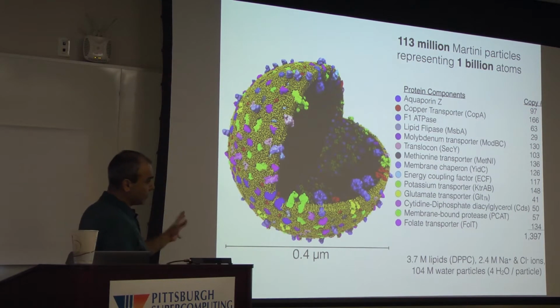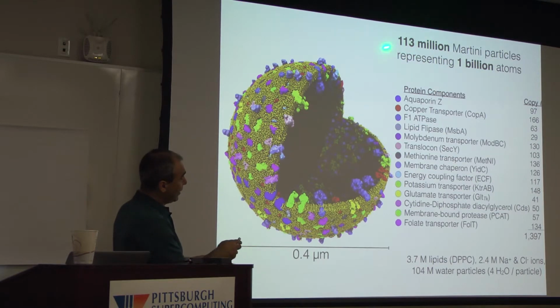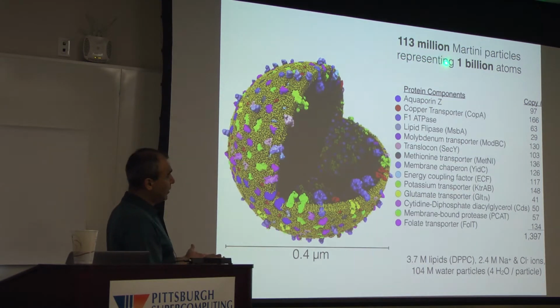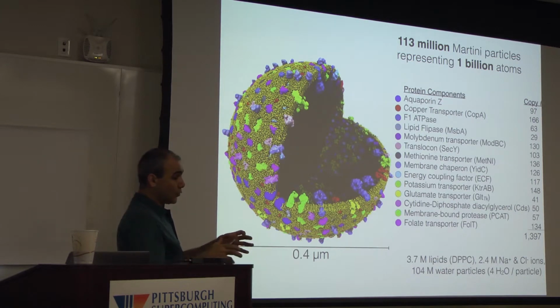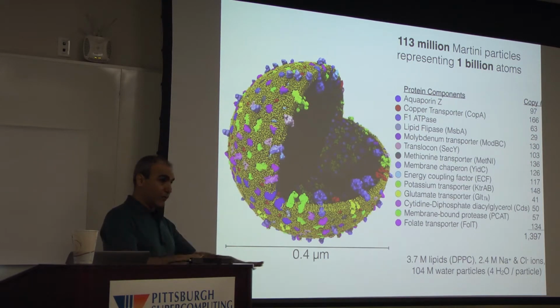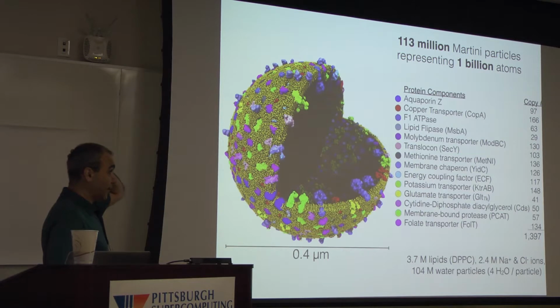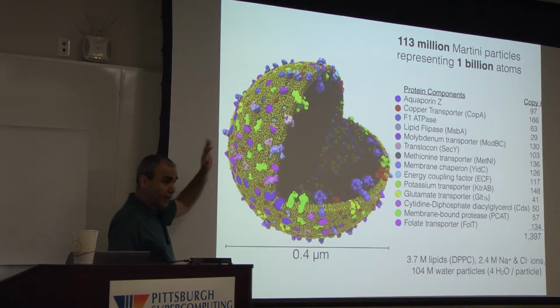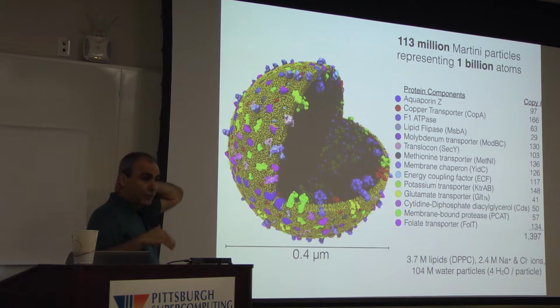But again, do we have the methodology in place to build systems of this complexity? This is 113 million coarse grain Martini particles that would be translating into a billion atom system. So now that we are reaching a billion atom system, we have to go and work on NAMD because now the array sizes are too small, and we have to go back and do things a little bit differently inside NAMD. The files for these are so big, the PDB format doesn't work at all. PSF even is difficult, so we have to come up with different file formats and everything.